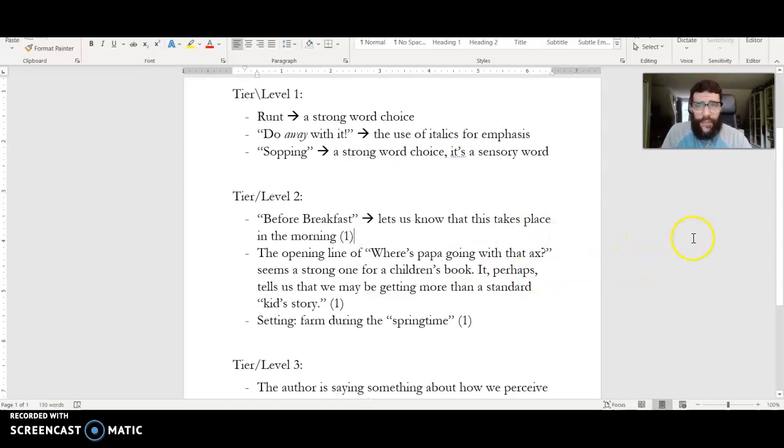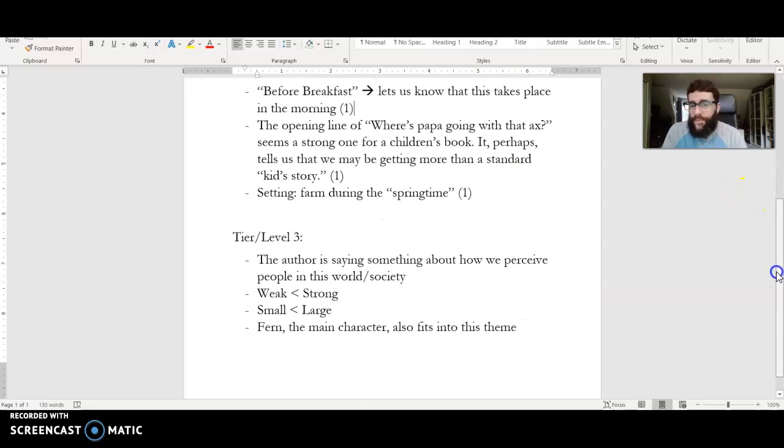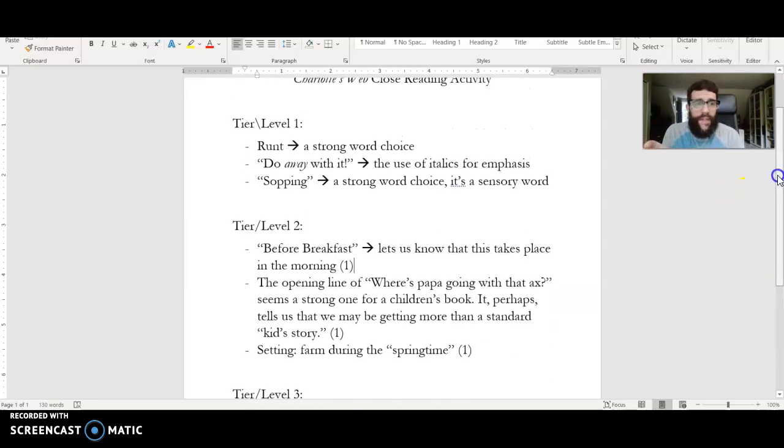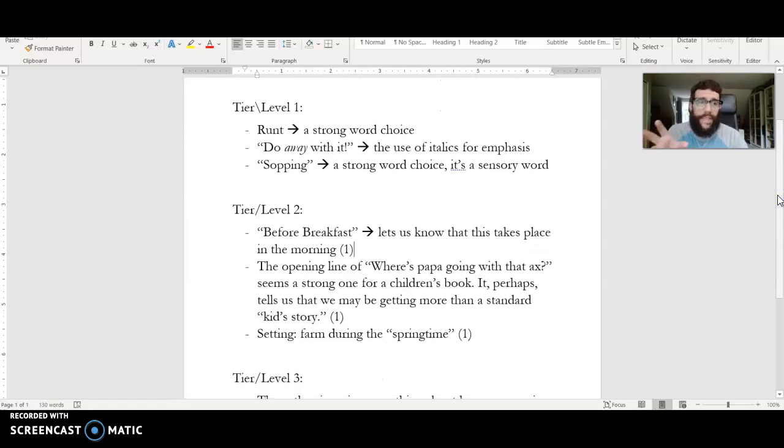And this is basically what you would be doing for each of your close readings. You see you've got, I'm pointing with my finger and I'm not in front of you, you see you've got 3 level 1 choices or options, 3 level 2, and 1 level 3. And that's the minimum of the assignment. Obviously you can do more, and it's good practice to do more, but you don't have to. So yeah, I just wanted to put this little piece together.